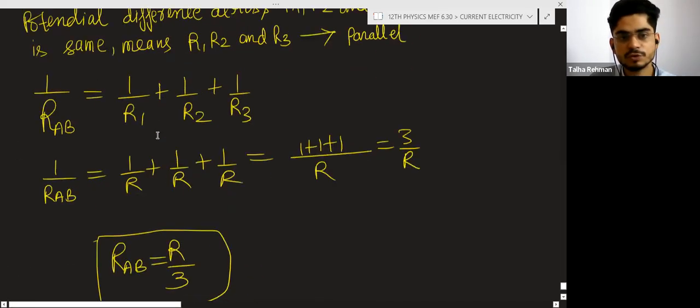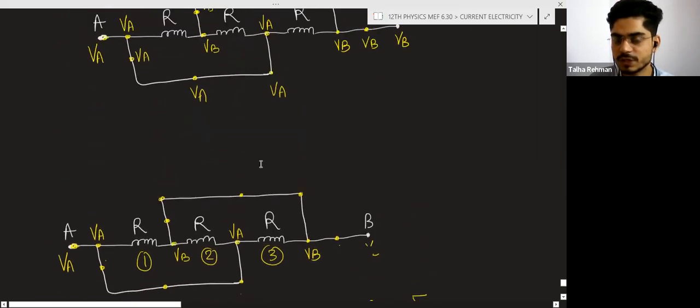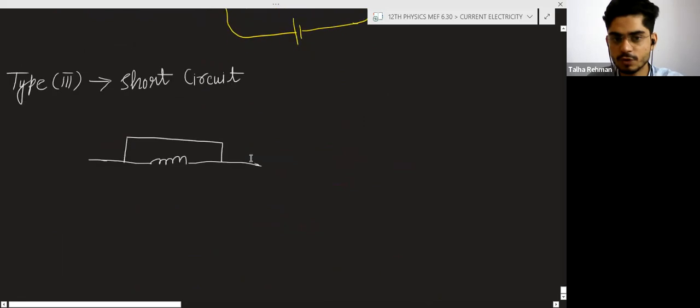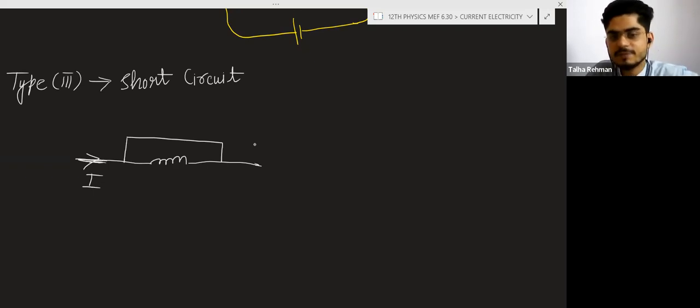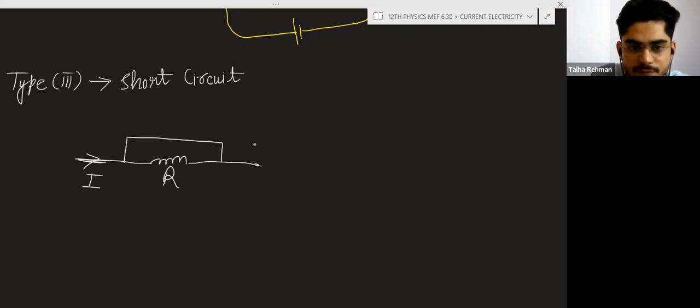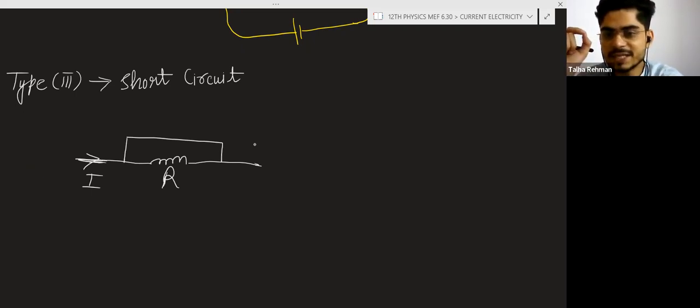But don't confuse this with something else. This is not the case of short circuit. I will explain that later, but now focus on this only. Suppose the current is flowing like this. So here is a path in which there is a resistance, meaning there is a hindrance. The existence of resistance without current is nothing. If there is no current in the resistance, then there is no use of resistance in the circuit.